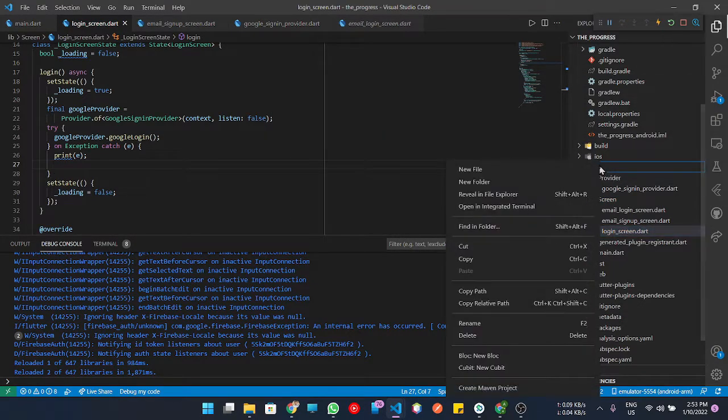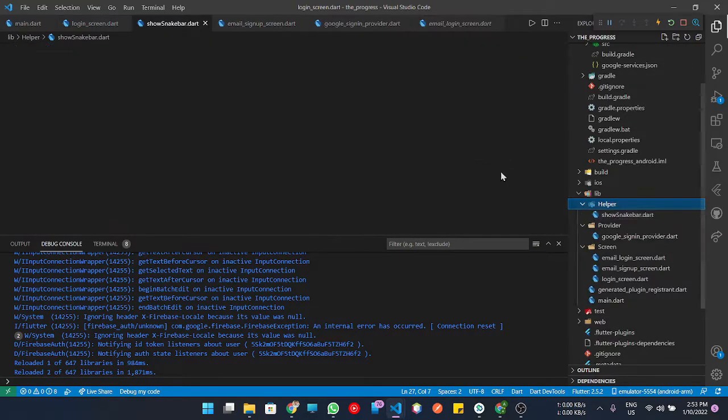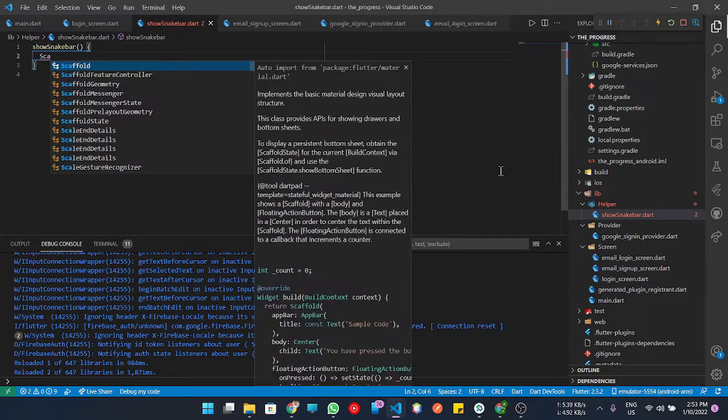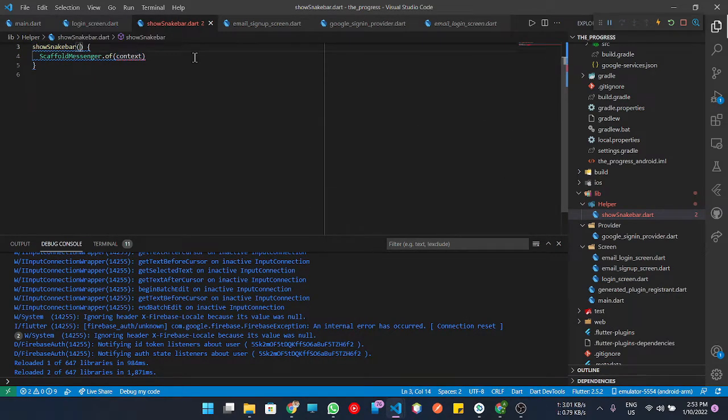And upon exception I am showing some snack bars from the lower side of the screen, and for that I am making one helper directory, and in that I am making one showSnackBar method, which will be easy for us to call from any part of the code.